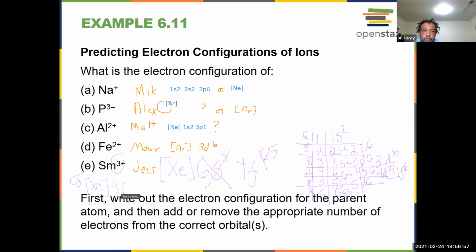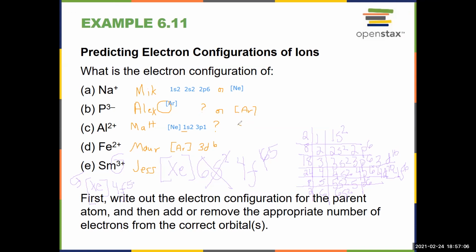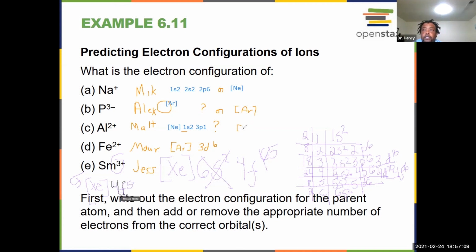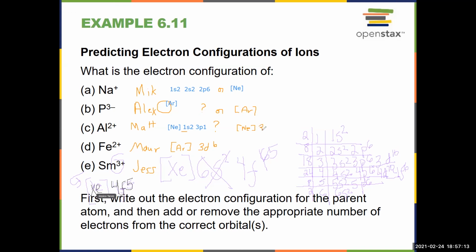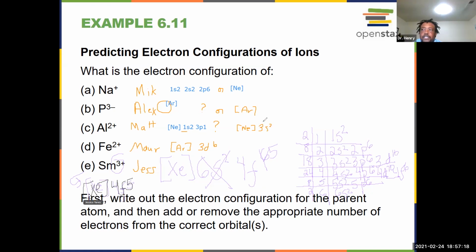So what energy level are we at in this case? So what would it be without us removing the electrons? 3s2. So it would be 3s2, right? So if you're removing electrons, you're not going to change this part. You're going to change the electrons that you're taking away. And that's what you did. You took away that number. So remember, this represents the energy level, not the number of electrons.